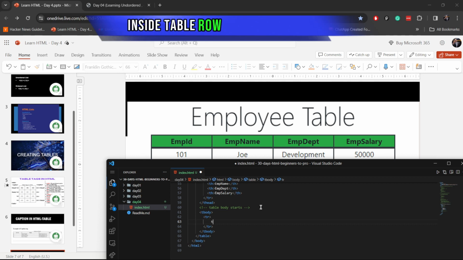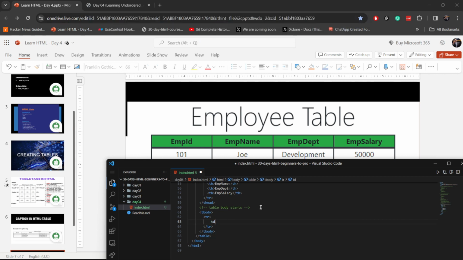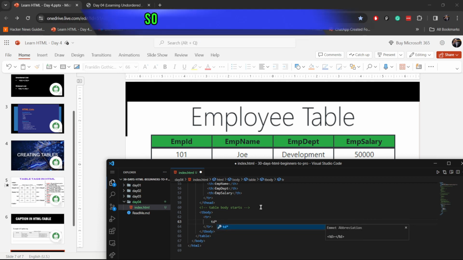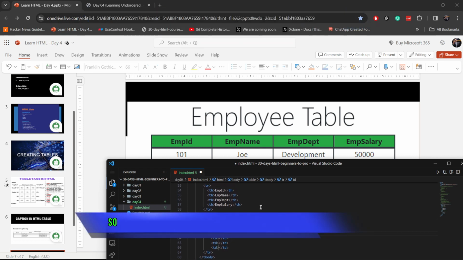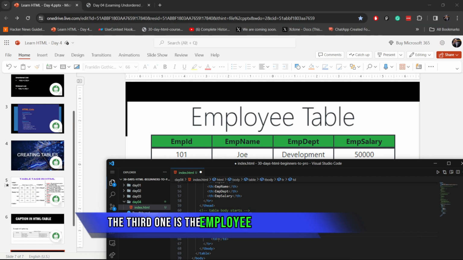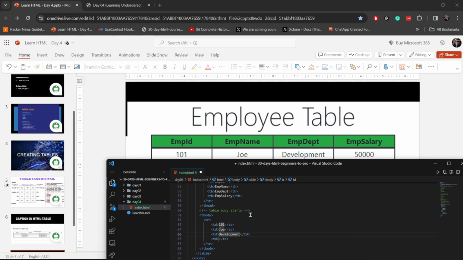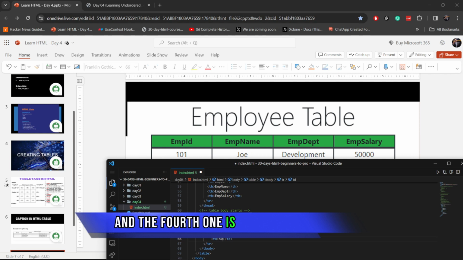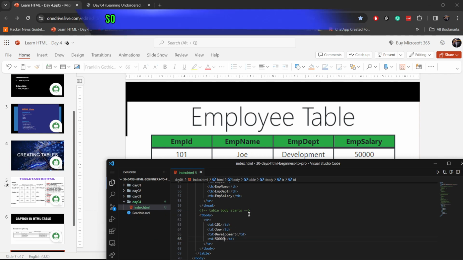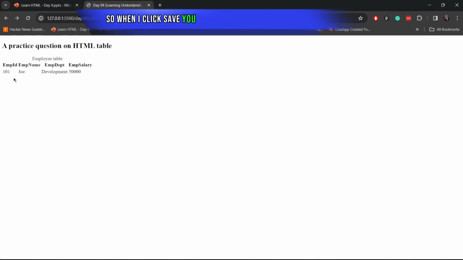Inside the table row we have 4 data cells, so multiply by 4. Basically the first table data is the employee id, the second one is the employee name, the third one is the employee department, and the fourth one is the salary. When I click save, you will see all these 4 fields.